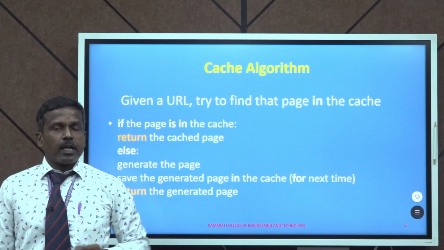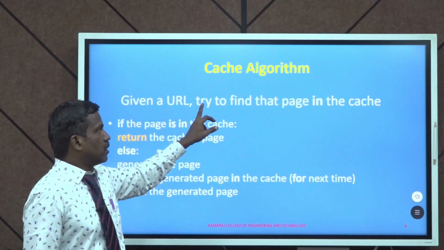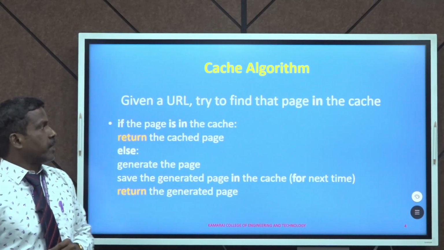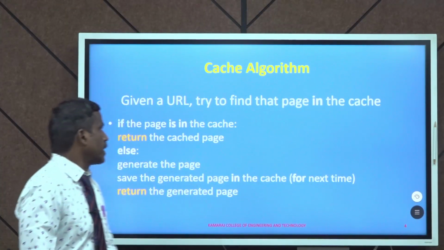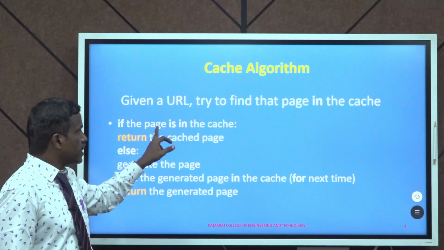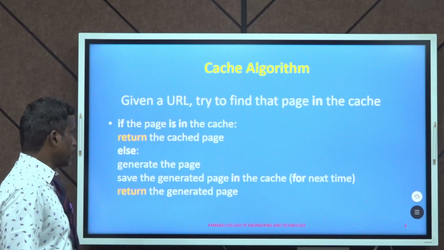Whenever a URL is entered in the URL bar, it will try to locate the data for the corresponding page in the cache memory. If the particular page is located in the cache, then return the corresponding page.